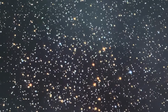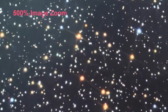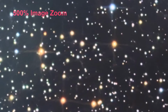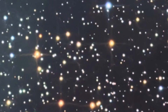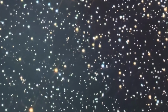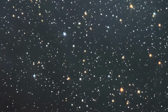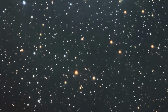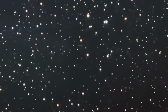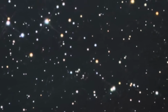Now, the apparent size of this cluster is that of the full moon, so let's call it about 25 arc minutes, but I'm zoomed deeply in so that we can pan through this stellar region and appreciate just how packed the neighborhood is. There are over 5,000 stars in this frame, actually, but many of them are foreground and background. The warmer, the redder, the orange ones, these are the older stars, and they're part of the original cluster. Look at how expansive this thing is. I mean, I just love the arrangements, the various strings of stars, the colors, and just how well this Newtonian performed.